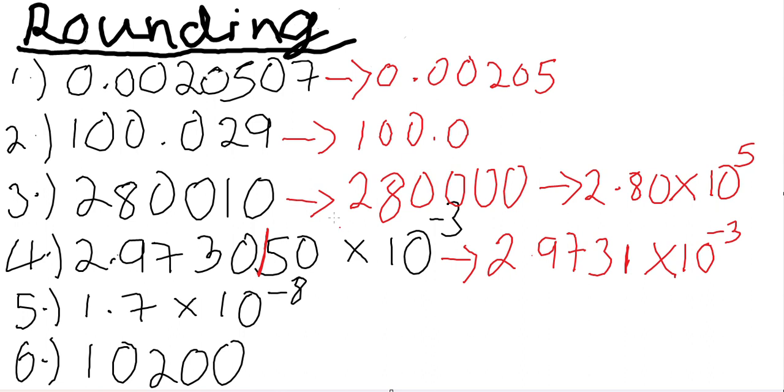Next one, this one we already have 2 sig figs, and we rounded it previously to 1 sig fig, making it 2 times 10 to the negative 8. There is no such thing as 0 sig figs, and so there is nothing we can do about that one. The next one, we had 3 sig figs. We rounded it earlier to 2 sig figs.